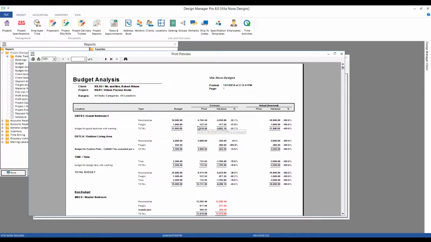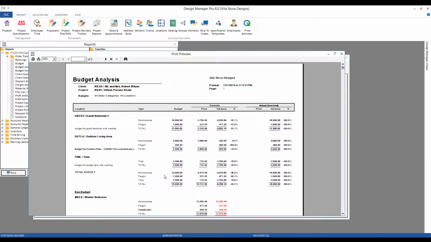When the values are listed in black, and a negative variance, I should say, that means that we are under budget or in the black. If we see values in red, as we'll see shortly, that means that we're over the intended budget, and the values will appear both in red and as a positive number.